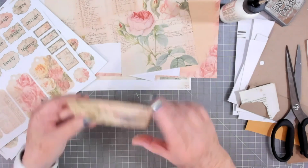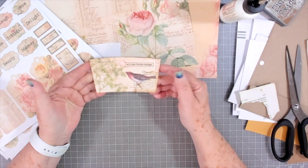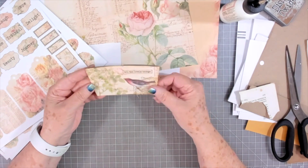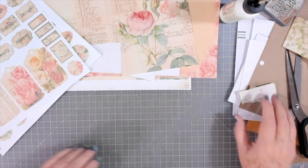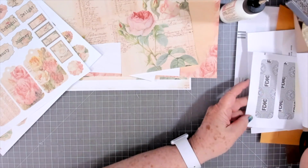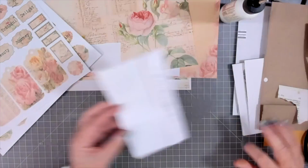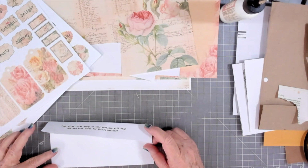So, great. Let's see. Do I want to do anything else to it? I don't think so. I've got my bird, I've got my flowers, got my little saying. That's good for me. I'm going to put that right there. Now, I do want to do another flip out for this one. I usually do flip outs for my journals.